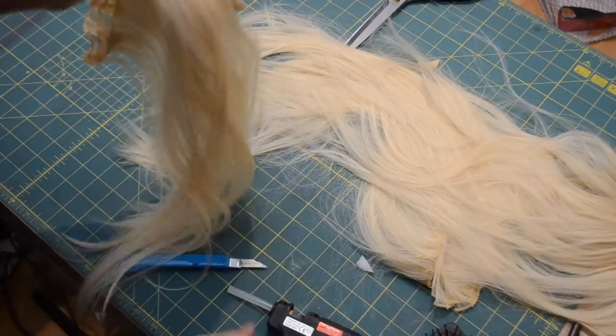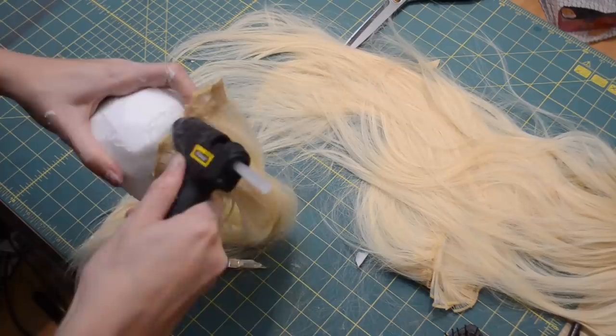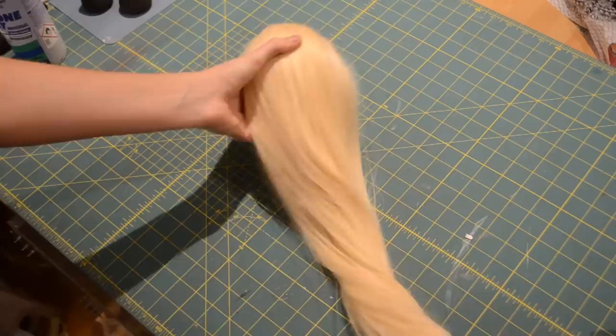Now that I've got my wefts, I'm going to start taking them, and with some hot glue, I'm going to glue them all the way around my polystyrene shape. You want to start at the back and move your way forward. And there we have our ponytail ready to connect to the wig.